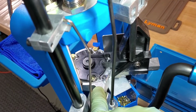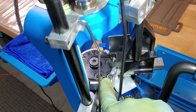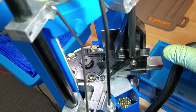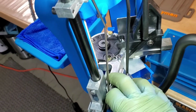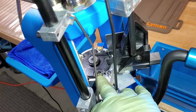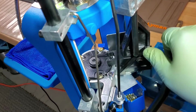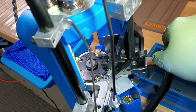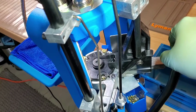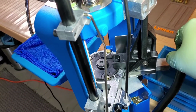That's one thing I didn't see a whole lot of people talking about. This is essentially the same priming system from the old 550, with some slight differences. You'll hear from a lot of 550 users that you have to keep that priming system clean. Well, that is absolutely true.